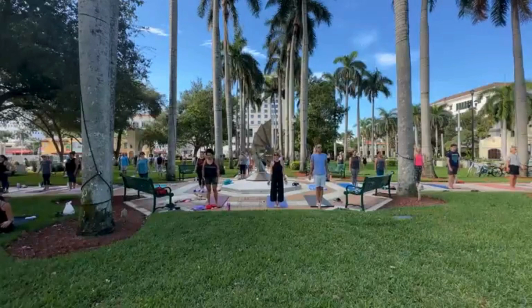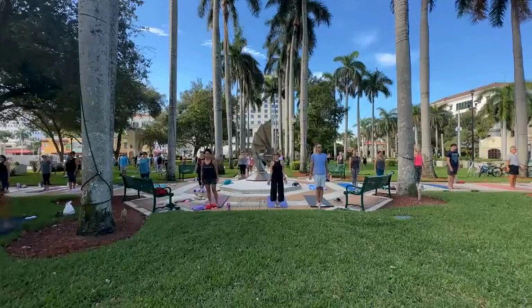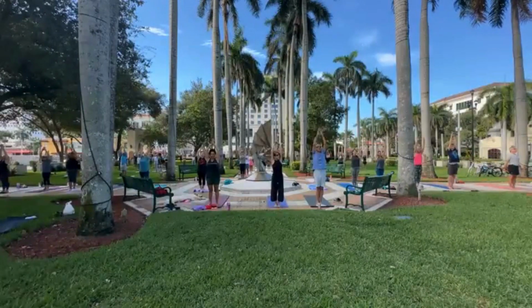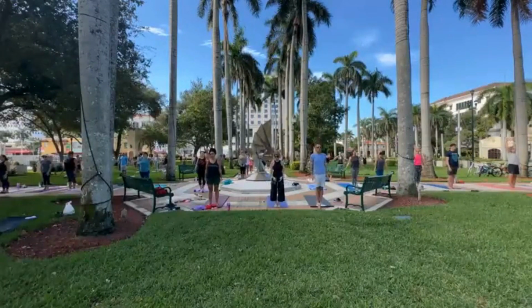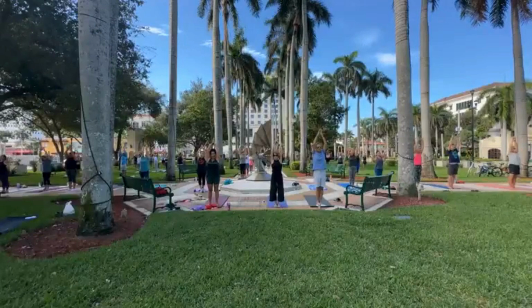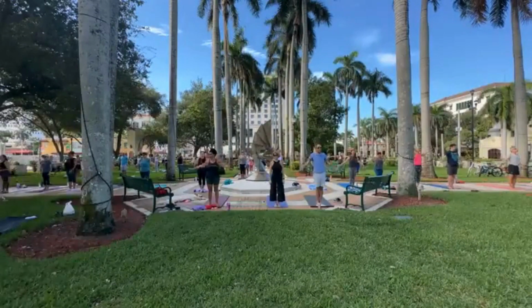Let's root down a little more through the feet so we can rise up a little taller through the crown. Yep. And then inhale, reach your arms up high over your head. And exhale, bring them back down by your sides. So a simple movement. Can you time the movement with the breath? So as you inhale, the arms go all the way up. The inhale is complete as the hands touch. And then as you exhale, the arms come back down by your sides.